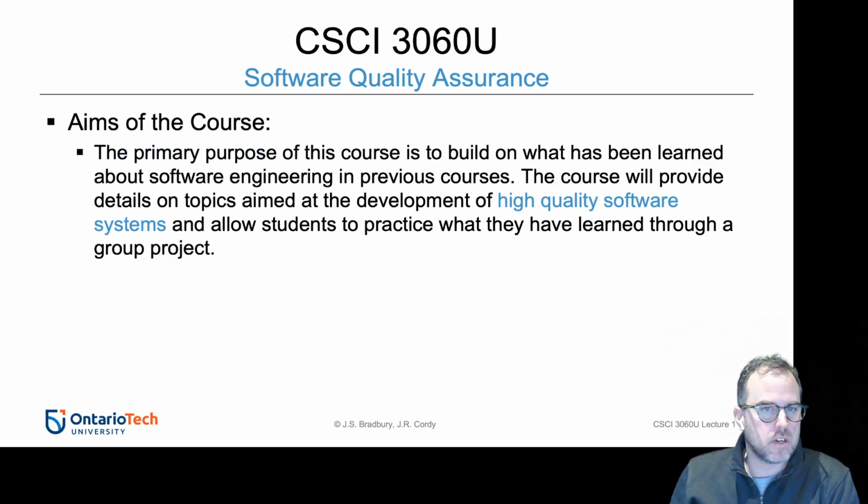In terms of what the aims are for the course, this is a course that's meant to build on what you've already learned about software engineering in previous courses, primarily the 2040 course, right? The software design and analysis course. And the idea here is that we're actually going to focus on something.